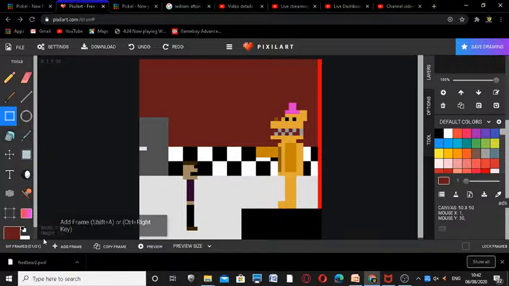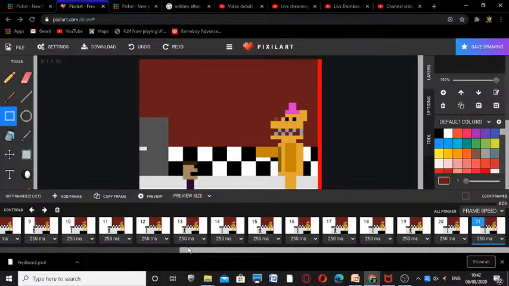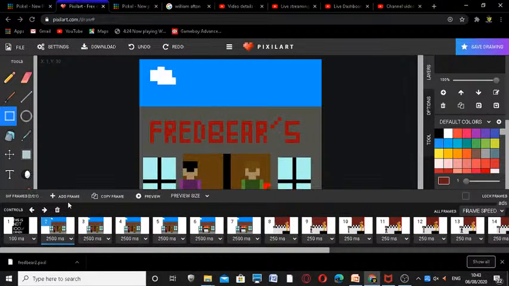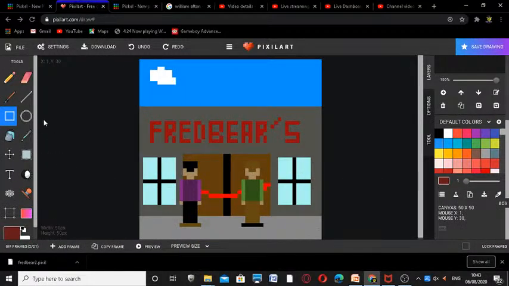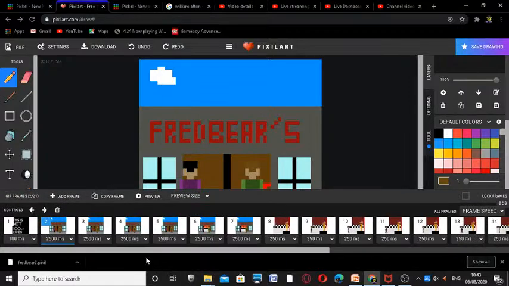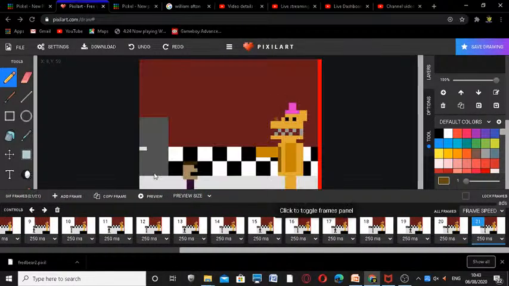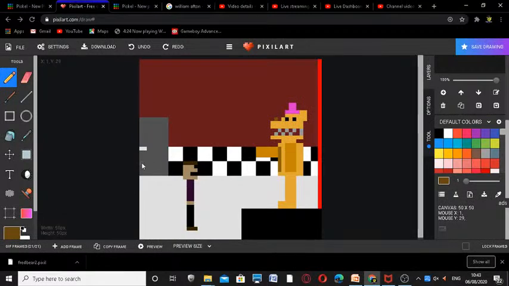I need to check what Henry's hair color was, because I need to have the exact colors. I don't want them to be any different to what they were originally. Okay, so let's go to frame 21 again. So 4 squares and same skin tone, I think. Yeah, same skin tone.